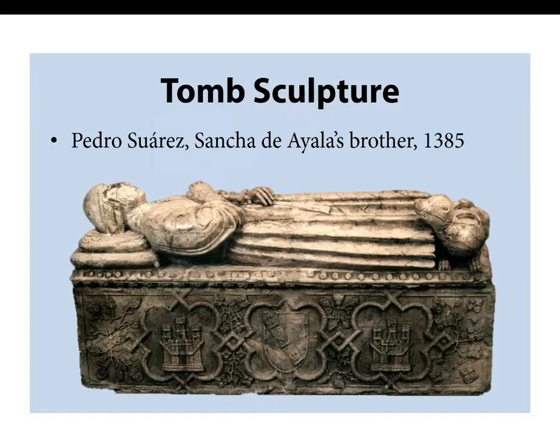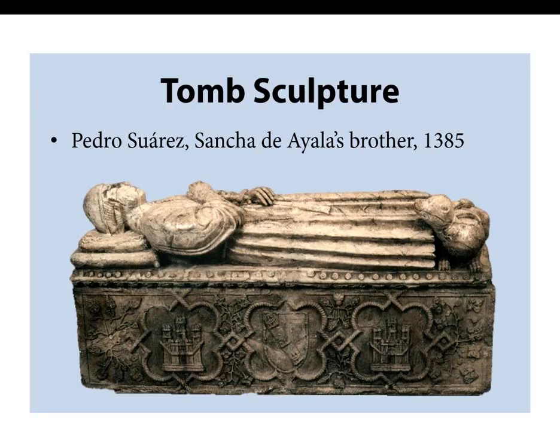It spread to memorial art. Tombs of many different kinds abound with heraldry. It's in fact probably the largest repertory of heraldry that we have from the Middle Ages, in tombs and monuments of different kinds. This is Pedro Suárez, who was one of the brothers of Sancha de Ayala, who's a favorite ancestor of mine. She's a Spanish noblewoman who moved to England and is the ancestor of many American colonists. And so I've looked very carefully at her coats of arms. The castles on her brother's tomb here are the coat of arms that they inherited from their father.